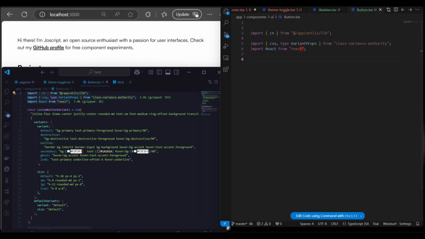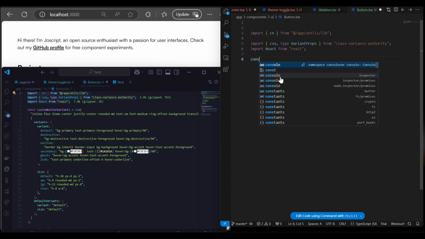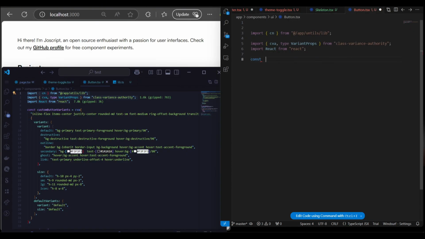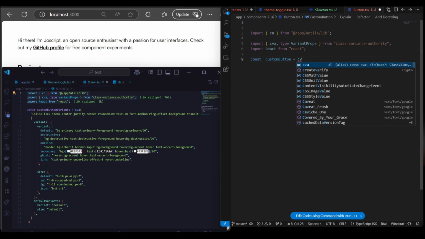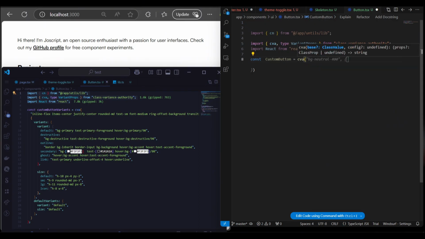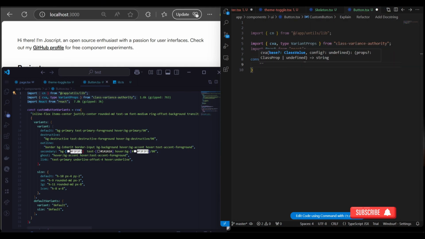So the next thing we want to do is create our own custom button. I did this in my last video. Custom button equals CVA, class variance authority. So in here we have our custom style.